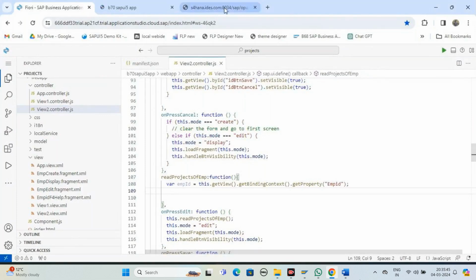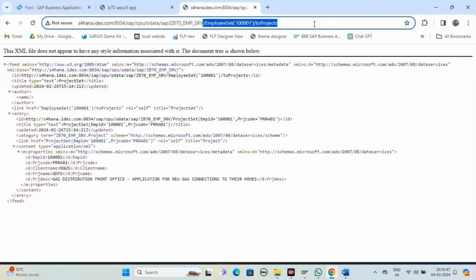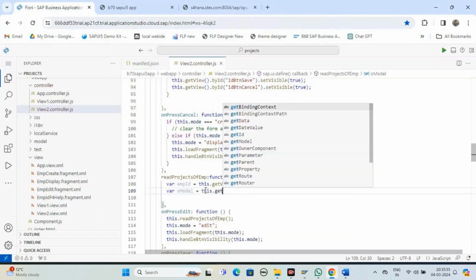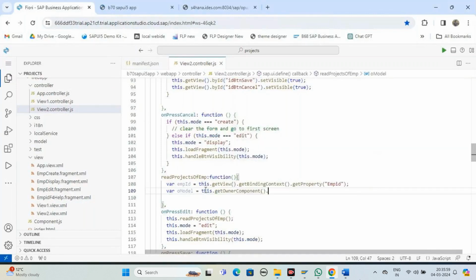Now I need to do a model.read call with this URL. For that I need to get the ODataModel object. How can I get the ODataModel object? I can say this.getOwnerComponent, meaning Component.js. Hey Component.js, give me the model, getModel. Which model? ODataModel.